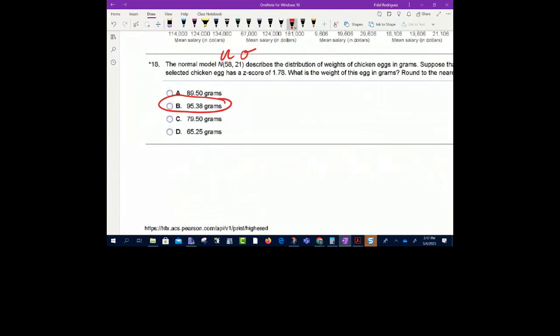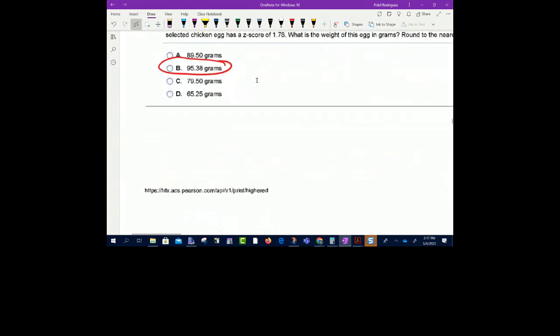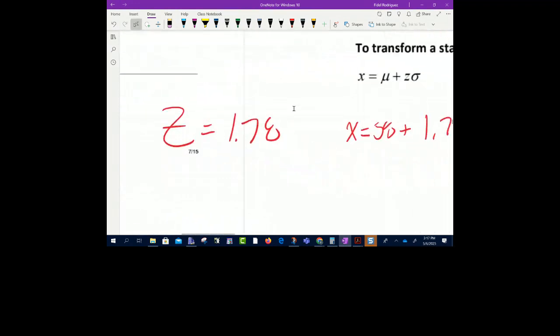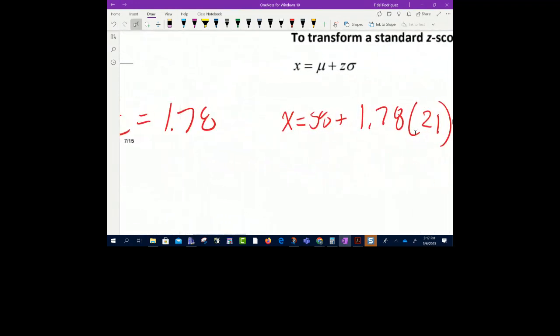Question, sir. Tell me. What if, in my example, they don't put the N in front of it? They will, it'll be there. And the N stands for the normal model. Gotcha. And we use what function? Oh no, this is just the formula. It's just the formula, right?